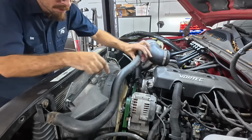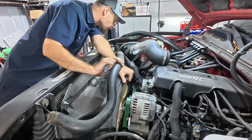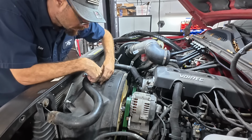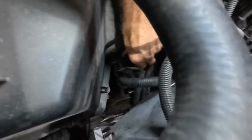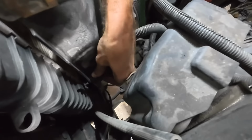Okay, so if memory serves, pull the air thing back off, fold the hose back, slide this guy down, lining up the alignment pegs from the lower shroud to the upper shroud. Very good. Now we take little push pins, put them back in the holes that connect the two halves of the shroud. There's two on either side. A little dark in there.